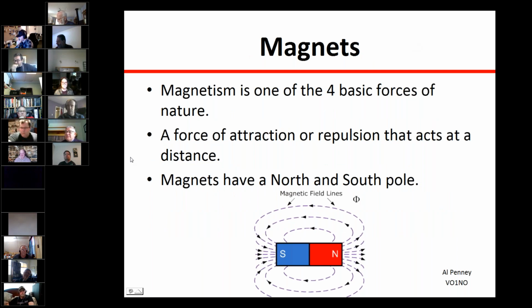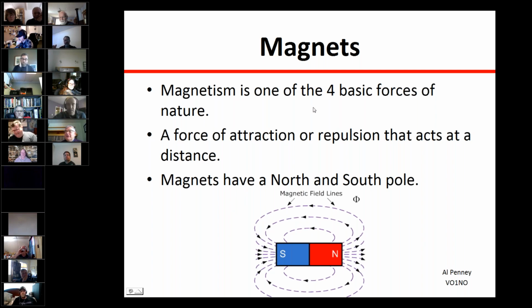Magnets. Magnetism is one of the 4 basic forces of nature. Without giving the class answer, who can tell me on chat what the 4 basic forces of nature are? Anyone know them? Strong nuclear force, weak nuclear force, gravity, and electromagnetism. Yeah, that's good, but I said on chat. Oh, I'm sorry. Okay. Earth, wind, fire, water. No, that's not quite, not modern. And Ken says his wife.